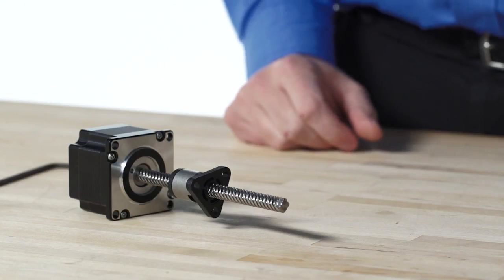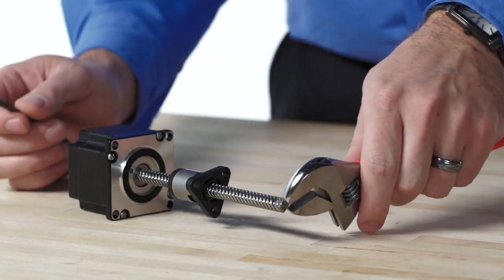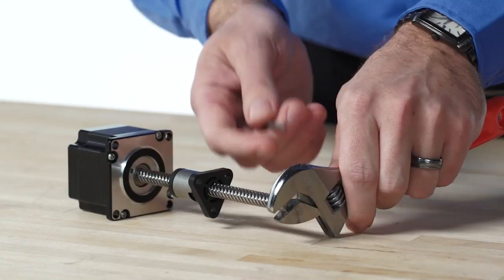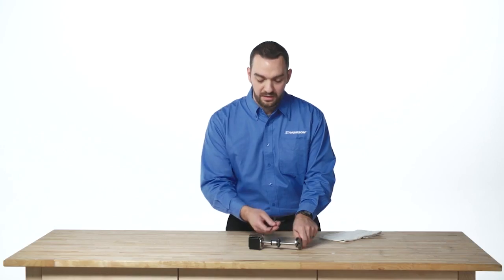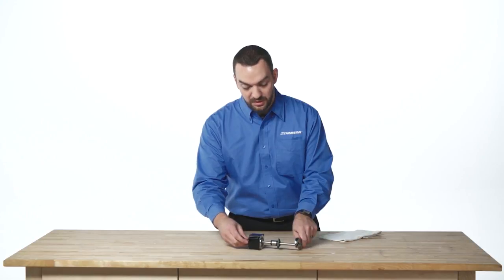To do this, all we have to do is remove a cap screw in the end of the screw. We have here a flat on the lead screw, and we recommend if you're going to have this field serviceable, you put a flat either on the motor end or the end of the lead screw so you can get a wrench on it.